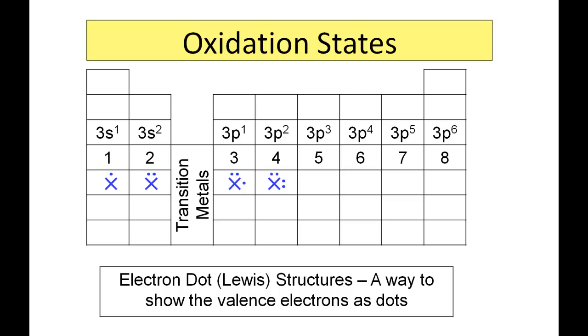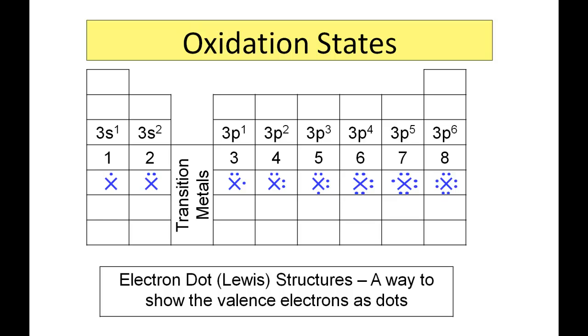Chemists write out these electrons in dot structures, something called electron dot or Lewis structures. It's a way to show the valence electrons as dots, a quick way to see what they look like. As you notice, the number of valence electrons equals the number of dots. When you write out these electron dot structures, just make sure you have no more than 2 around each side of the element. The X could be replaced by the element symbol. For example, the X in column 1 would be replaced by the element symbol for the 5th period down in the first column, or rubidium.